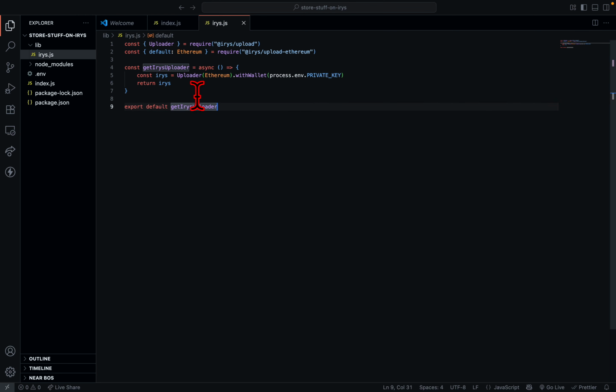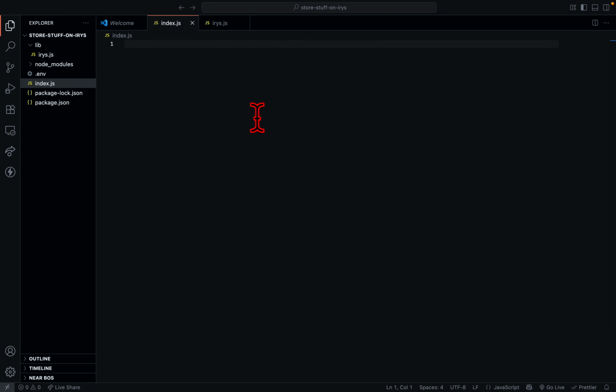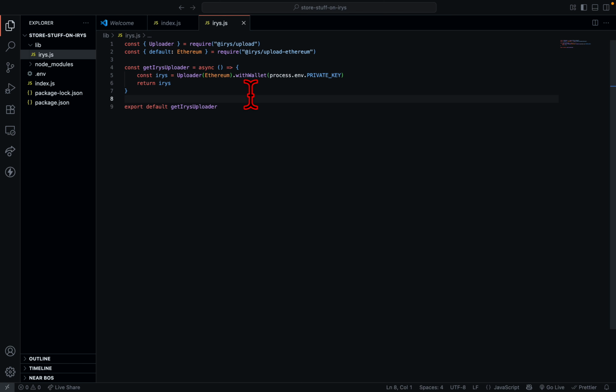All right, so we're just initializing Irys here, and now upload stuff. Yeah, we can go with that. Also an async function. I think we need to await this.